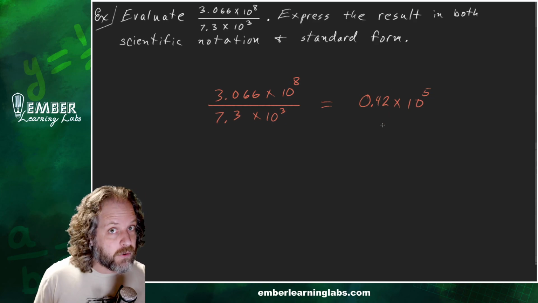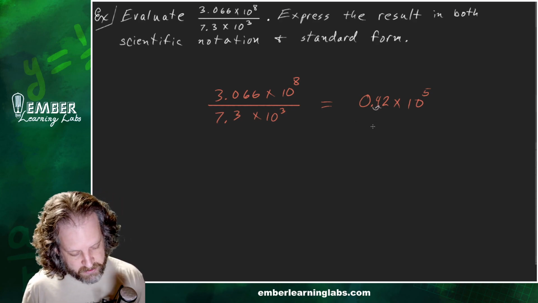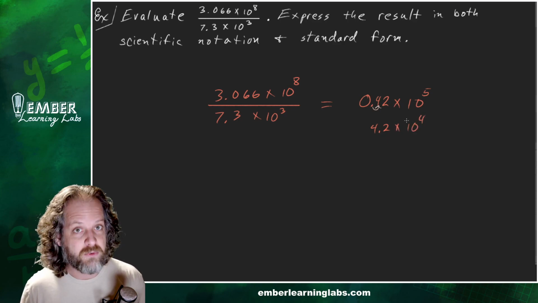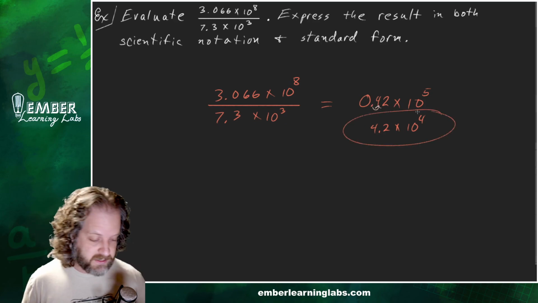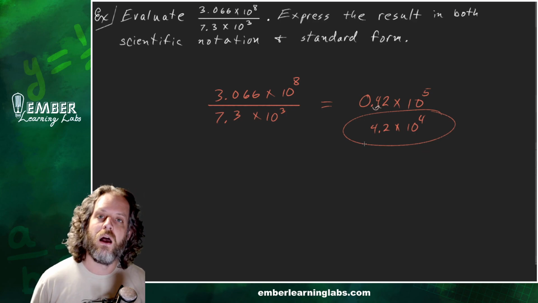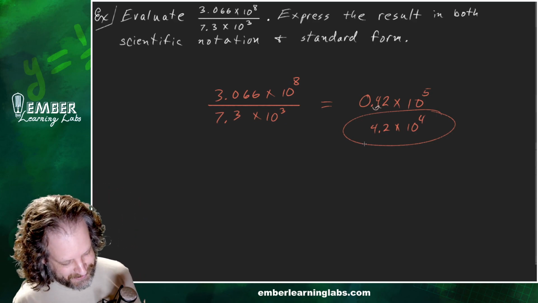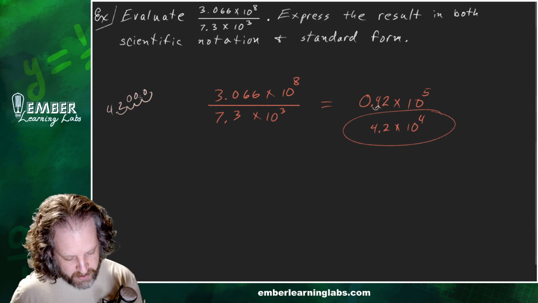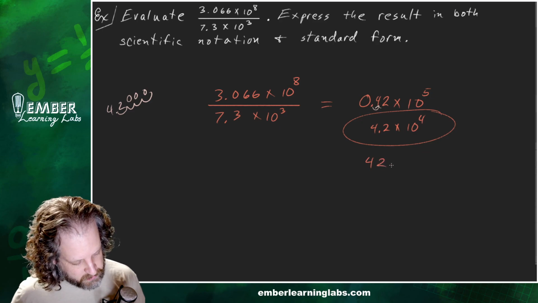So we're subtracting, we're going down, right, to convert this back. I'm going to move that decimal place over once and turn it into 4.2 times 10 to the 4th, right? So we're getting littler, right? So there's that. And then the standard form version, we got 4.2. We're going to move it 1, 2, 3, 4. So the standard form version is 42,000.